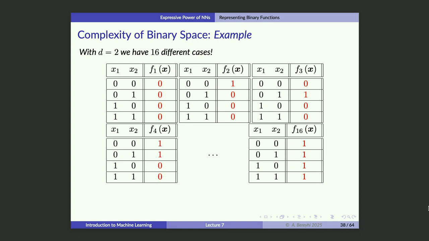Is everybody clear? So I have this many functions. This is good because I want to check how many of them I can represent with a neural network, if I know exactly the dimensions and the parameters of this neural network. Okay? Any questions?